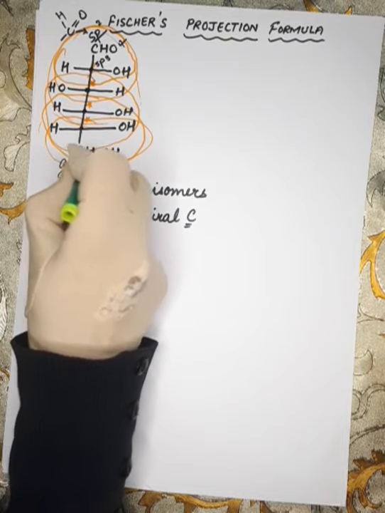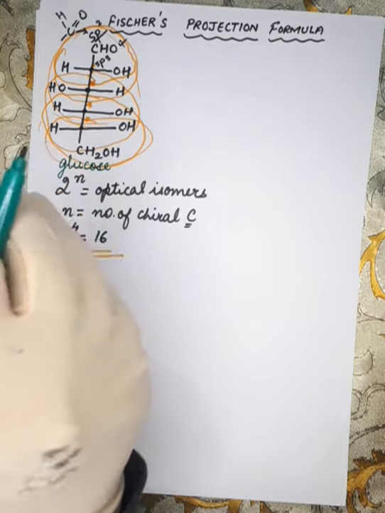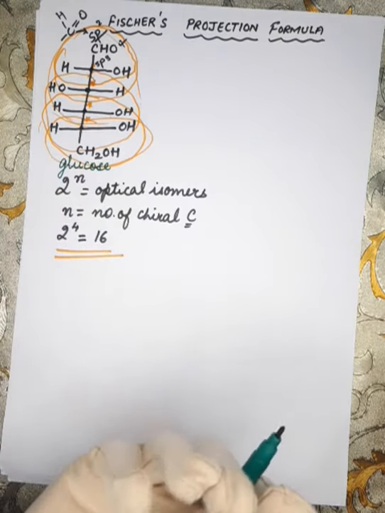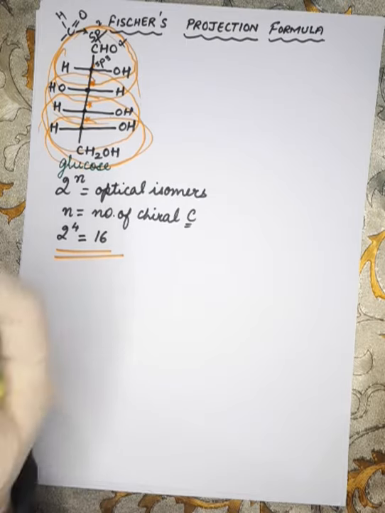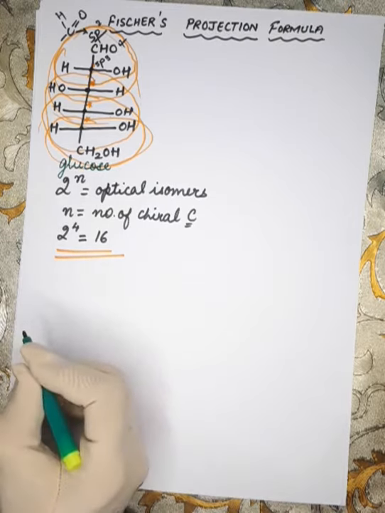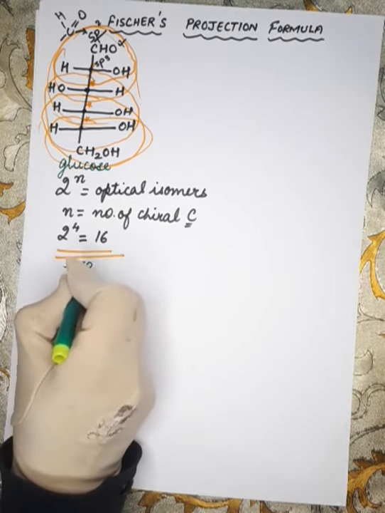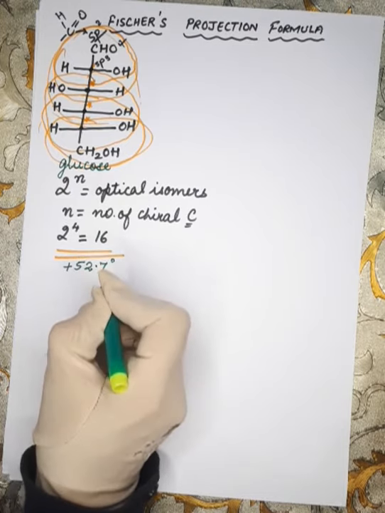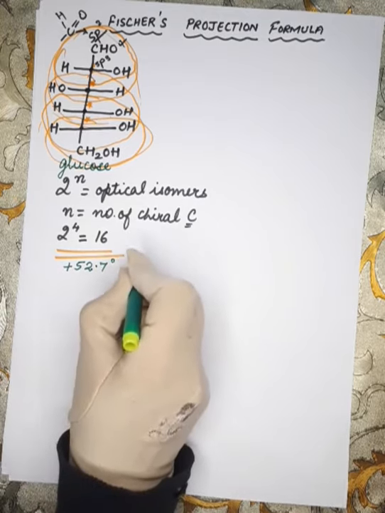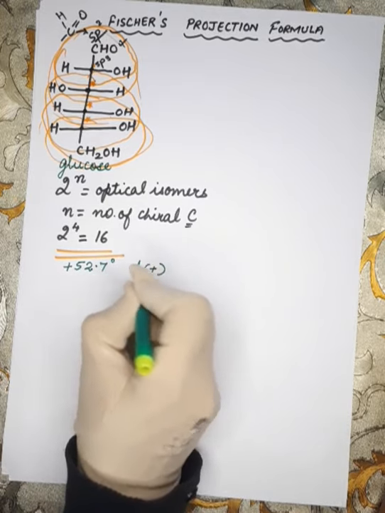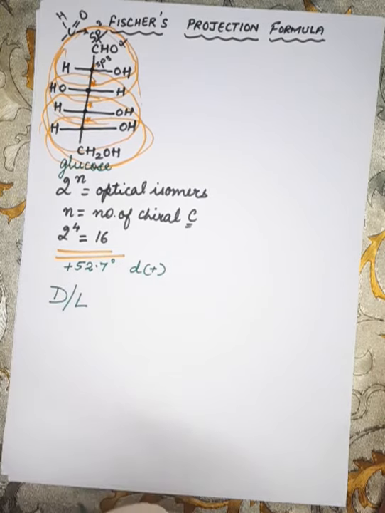Glucose is optically active and it rotates the plane of plane polarized light to the right. It is dextrorotatory. Therefore, it is also called dextrose. Now, let us first see the specific rotation of glucose. It is 52.7°, and it is D-glucose because D means small d. It is also shown by a plus sign. It is dextrorotatory.